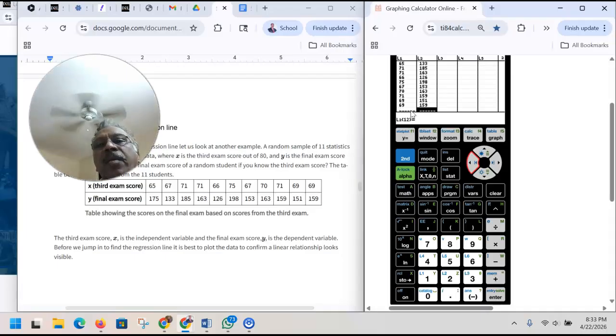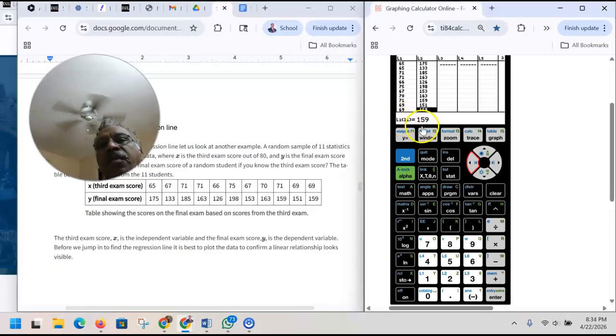If you make a mistake, you can see the count also. If you scroll down, that's where it starts: 1, 2, 3, 4, 5, 6, 7, 8, 9, 10, 11. So there are 11 of them. I may have made a mistake, so check. So you can see there are 11 here.